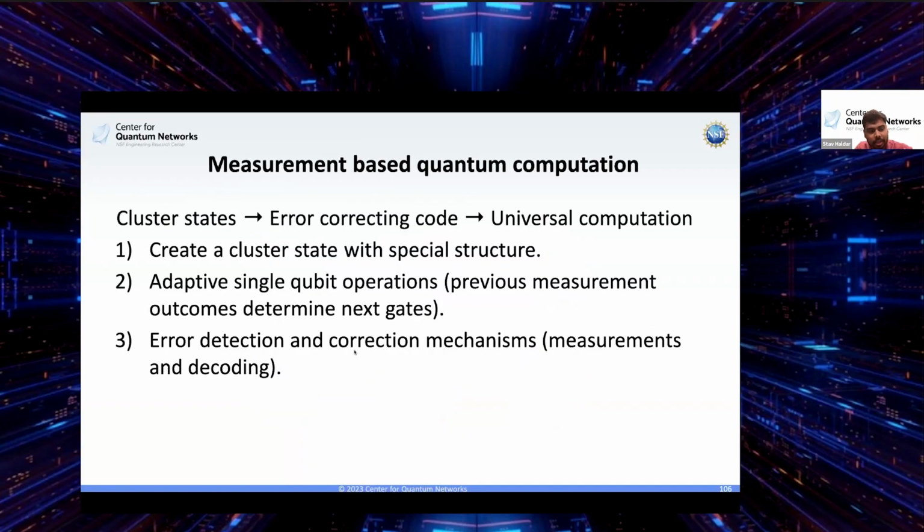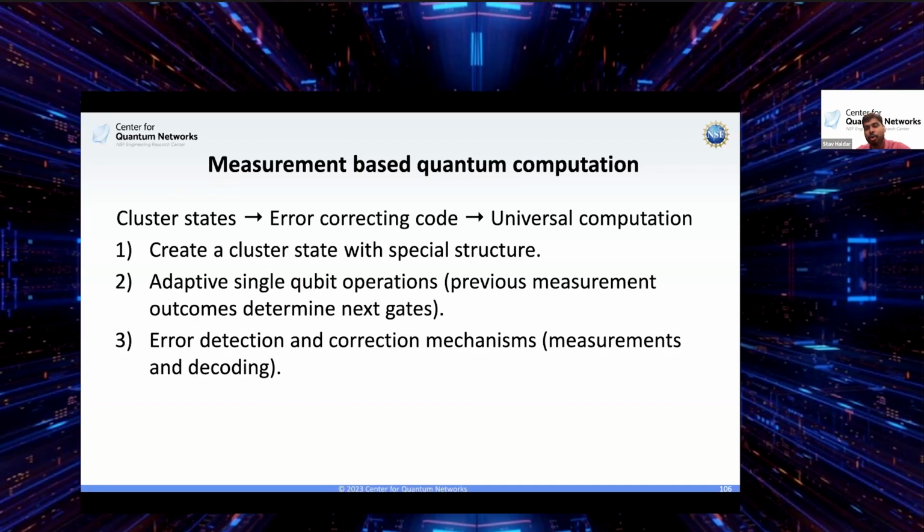Okay, another small piece of background is what is known in the quantum computing literature as measurement-based quantum computation. The reason for looking at this is that it is an important motivation for all-photonic schemes. So essentially, in measurement-based quantum computation, what you do is you create some kind of cluster state. What is a cluster state? A cluster state is just a graph state with a particular structure. If it has a lattice, if it's repeatable, if it's kind of ordered, then that's typically called a cluster state. Now, this cluster state is like an error correcting code, so it has some error correction properties.